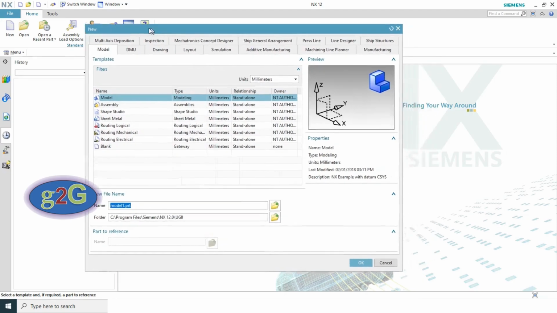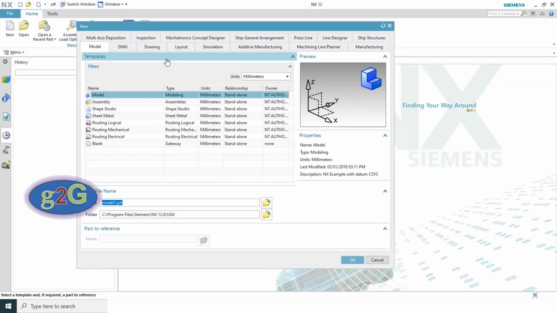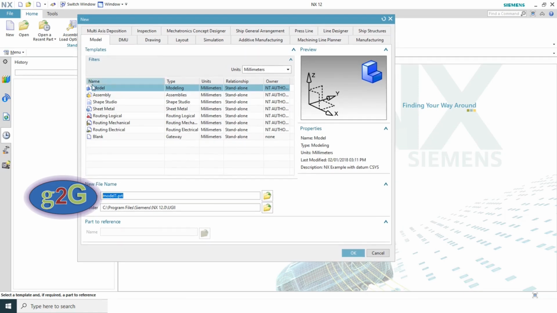For creating a new file, you have to select new here, or you can click on new in file. After clicking on new, one window will appear for new. For model, you can click on model. From here you can change units: millimeters, inches, or the third option, all. Okay, now I'll keep it millimeters. Then here you can put the file name. Our file extension will be .prt.